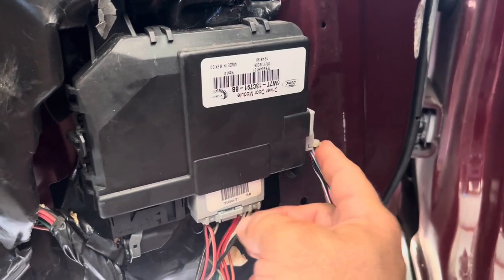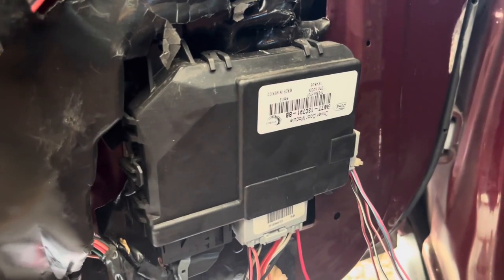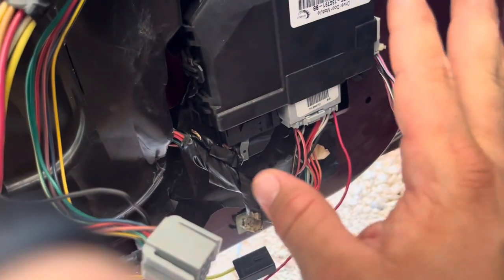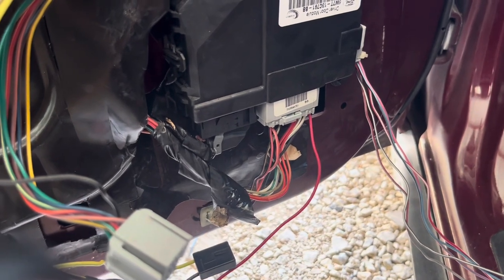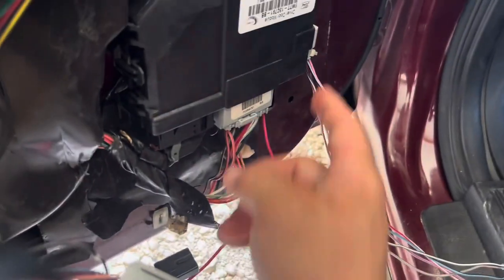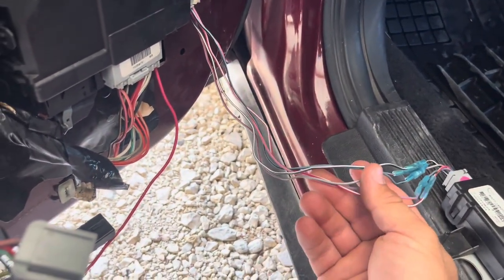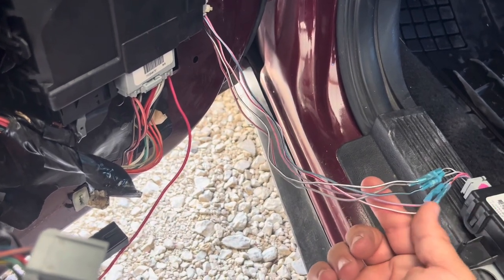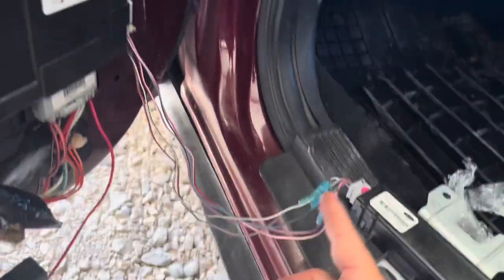There is no gray plug in these 2007s. So what you're going to have to do — I found a whole harness kit, basically this whole driver door harness kit on eBay. I think it was out of a Lincoln Town Car, like an 06 or 08, somewhere in there. I tried to make sure I kept it all around the same year model so it didn't have any issues. Because these gray plugs here are different — they are not the same. Just make sure the wires all match up; they're going to be kind of slightly faded in different colors, but they do work. That is the important piece you do need.